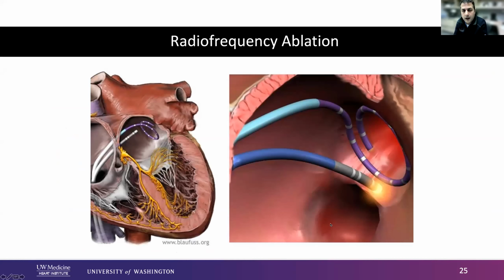Now, I also have to mention that when we talk about catheter ablation, I mentioned the heating and the freezing. So this is a picture illustrating the heating approach, similar to what I showed you before. 2 catheters going across that barrier into the left atrium, and the catheter that actually is delivering the ablation here is the smaller of the 2. And as you can see, when we run a special kind of electricity through it, that heats the tip. So when the tip is in touch with the tissue, that tissue is also heated and therefore ablated.